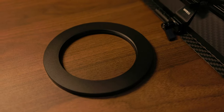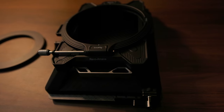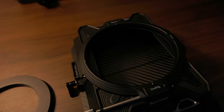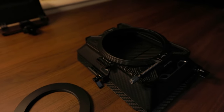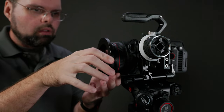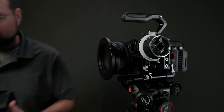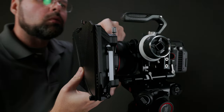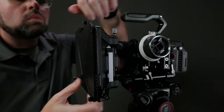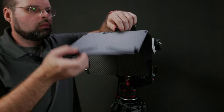I recently added another bit of kit to my setup — a matte box. I sprung for SmallRig's 114-millimeter diameter multi-function modular matte box kit. They also make a 95-millimeter version that saves you some cash, size, and weight. However, I wanted to use mine with my RF 28-70 f2L USM lens, which has an outside diameter of just under 105 millimeters — bigger than 95, so that's a problem. Moreover, 114 millimeters is a standard diameter for a lot of cinema lenses, and it's easy to adapt that down to something smaller.